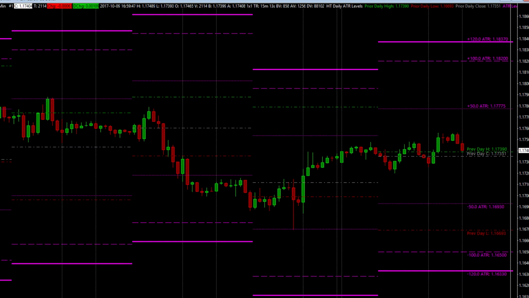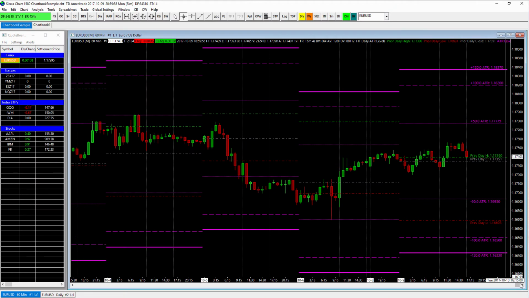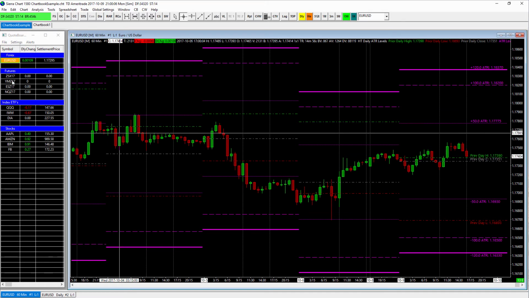In fact, I'm looking at the chart over here on the left. I can see one right there. And let's see, you've got the ATR minus 100 and the ATR minus 120. So hopefully that'll help you keep track of things. And when I scroll back and look at these charts, you can tell which level is which. Let's see. Oh, let's look at soybeans.